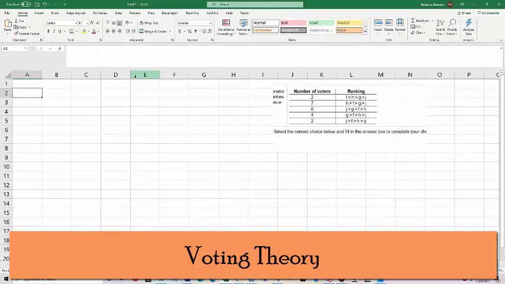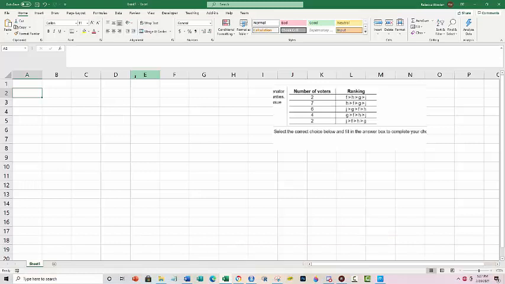All right, so we have 4 candidates. How do we know that? FHGI. Those are the initials of those candidates, apparently. So there are 4. I'm going to go ahead and count them and put up here candidate. Or this is the ranking.